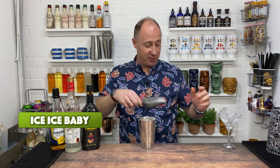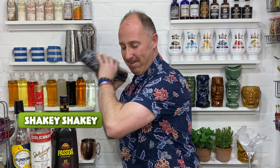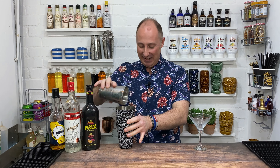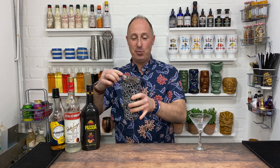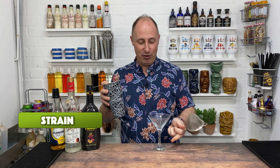Now we just need to shake our cocktail down. Fill your shaker up with ice, pop the tin on, and you're just going to do a hard and fast shake for about 12 to 13 seconds. When you're happy that it's nice and chilled down, get rid of the ice out of your martini glass — that should be nice and chilled as well. Now we're just going to double strain this. I call this the Krypton Factor Challenge in my masterclasses because it confuses a lot of people. Single strain with the Hawthorne strainer, spring side down, hold that in one hand, and double strain through the tea strainer.